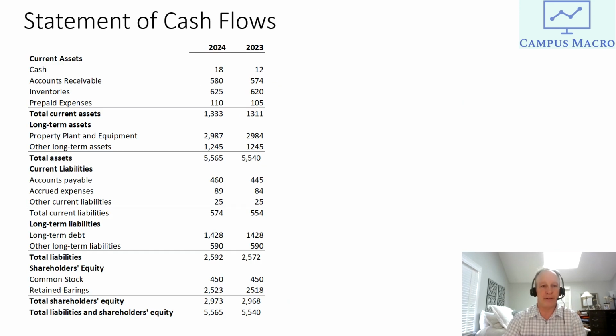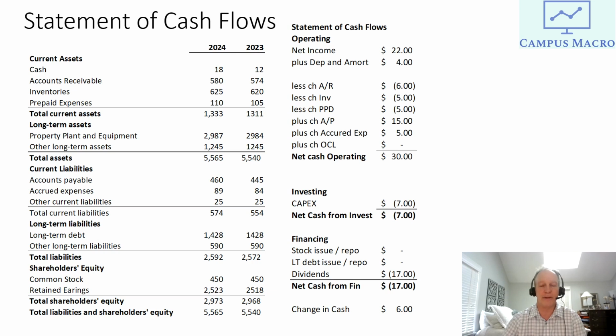Here's the balance sheet again, reproduced. Now let's go through this. We're going to start with net income, right? So that's going to be at the top. So it's that $22 you see right at the top. And we're going to add back in depreciation and amortization. Now, depreciation and amortization is usually just part of the income statement. It's not broken out separately. And so what we find here is I'm showing you we have $4 in depreciation and amortization. That's going to be jammed into the selling, general, and administrative expenses. It's just buried in that number somewhere. So we have to show what it is here on the statement of cash flows. You'll always find this number, depreciation and amortization, on the statement of cash flows.